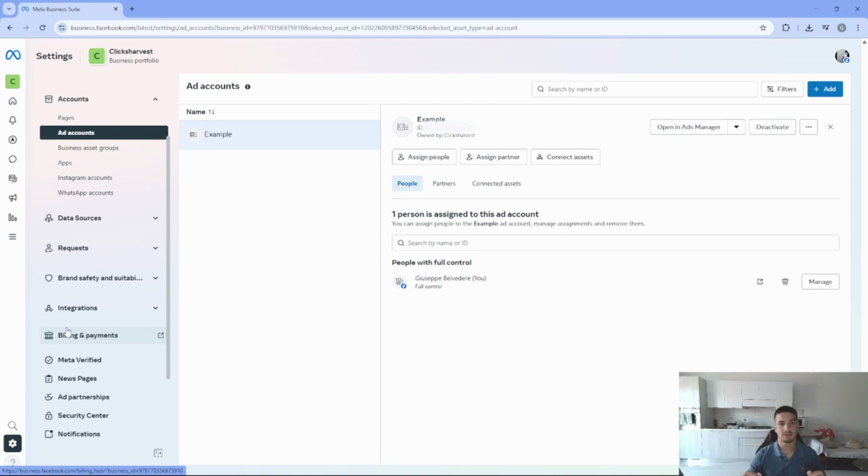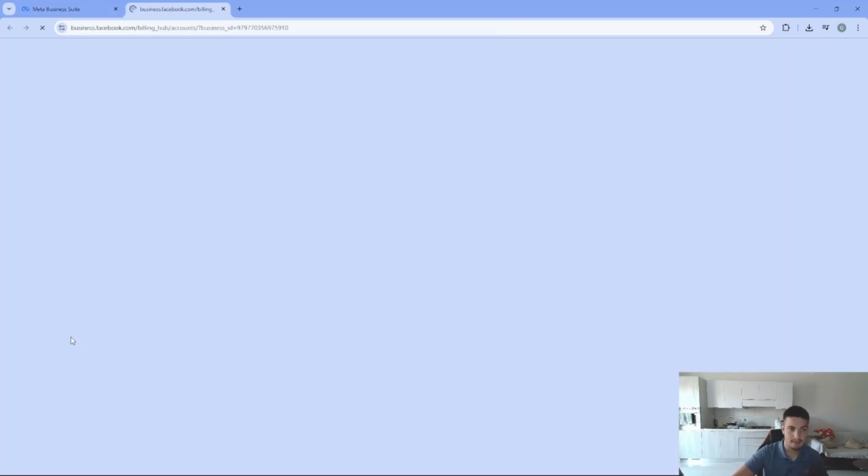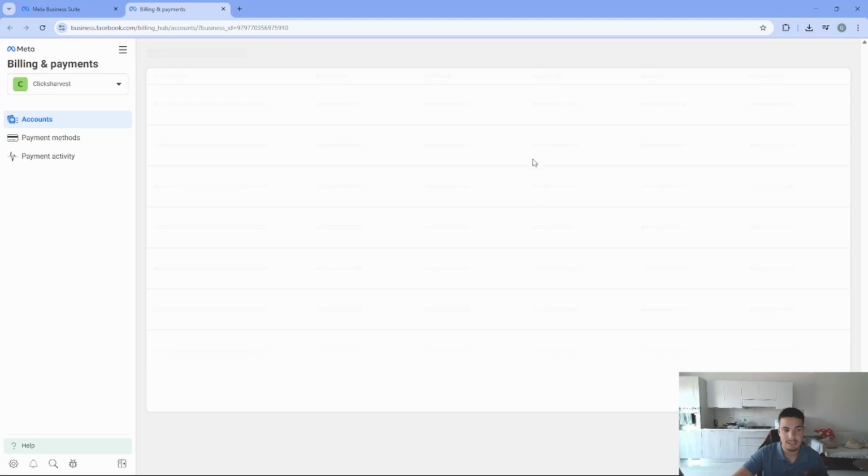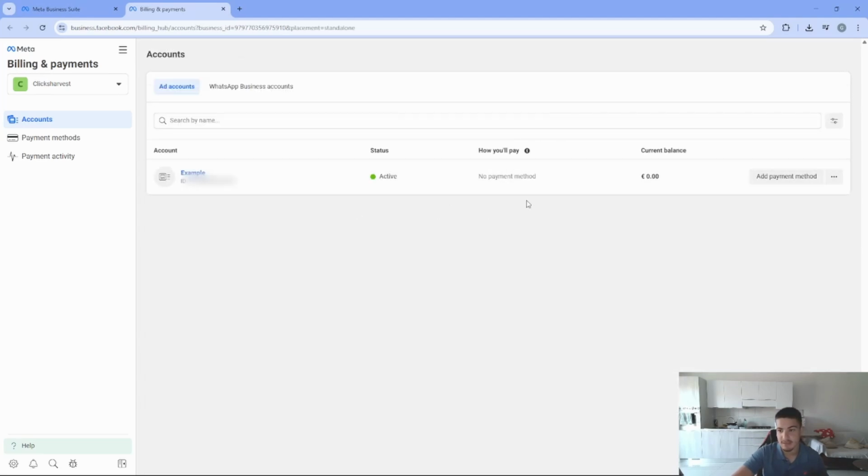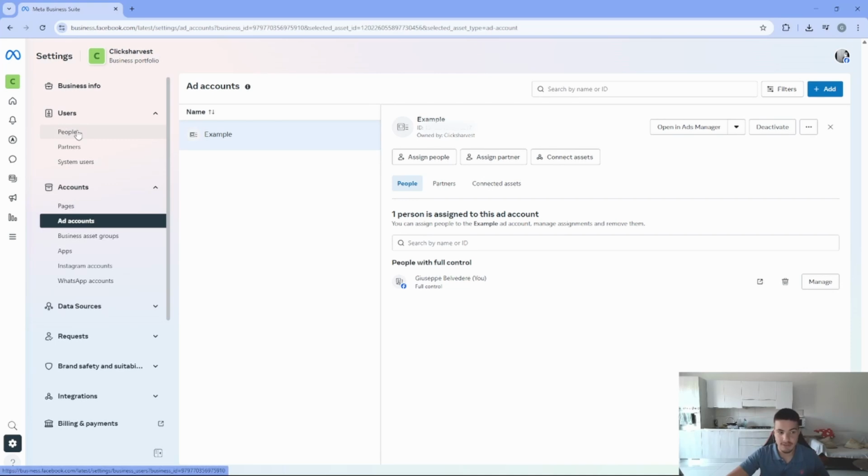So for payments, let's say you agreed on $1,000 every month, 500 to your services, 500 to Facebook. What he has to do is go on billing and payments and just insert his card. See, just add payment method, you insert the client's card, or the client can share screen, insert his card, and that's about it. So now you added yourself, you added the Facebook page of the client, you made an ad account, and you put the payment method. So now let's go and run the actual ads.